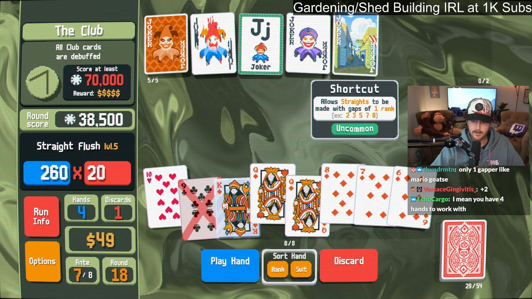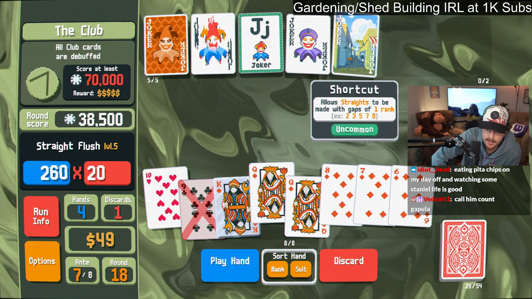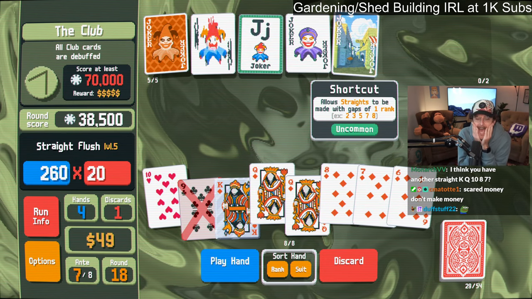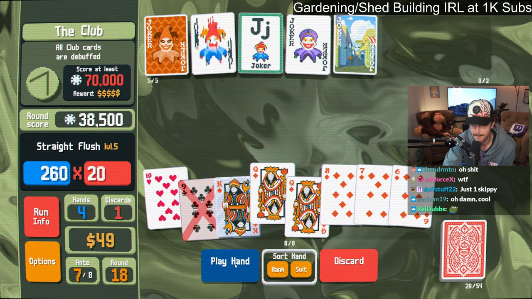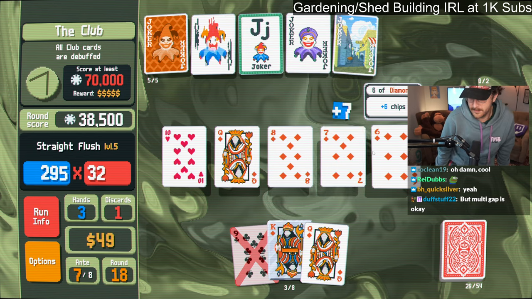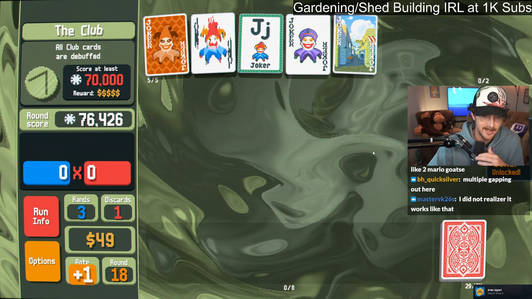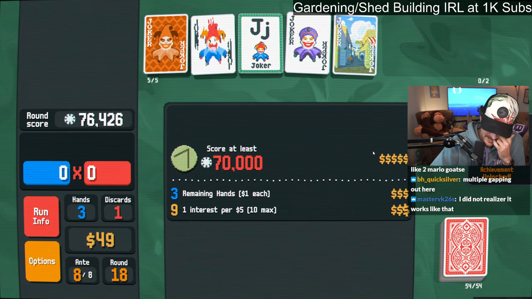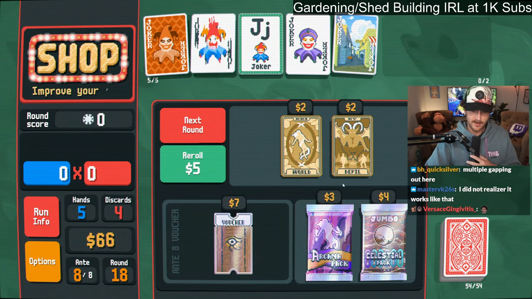6, 7, 8. What? Wait, it's not just one gap? You could have multiple gaps! Oh, what the fuck? That means we got hella straight flushes. Damn, we've been digging for only one gapper. Wow. That means you can make a straight that's like ace, queen, 10, 8, 6. That's wild. That's wild, bro.